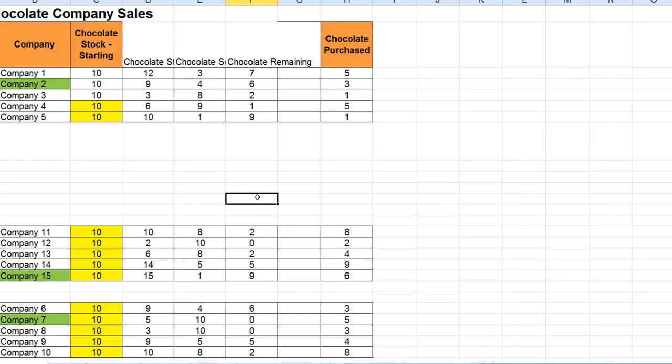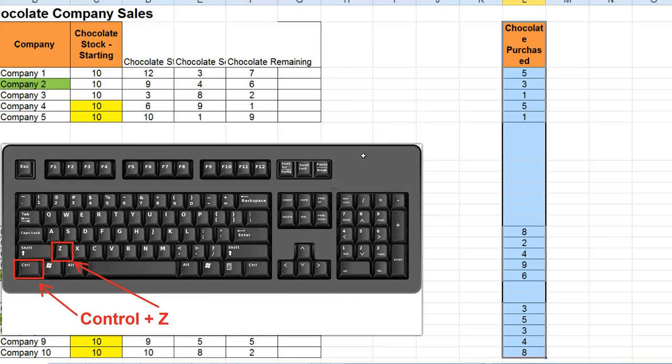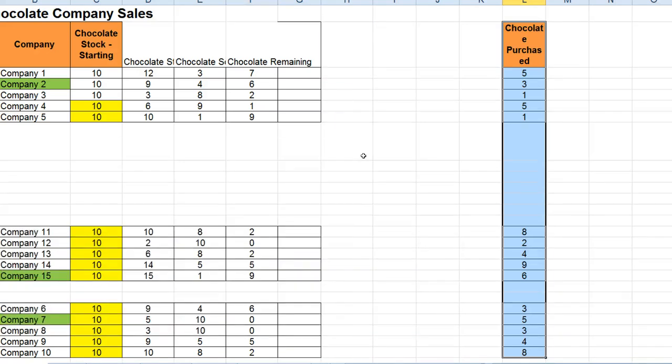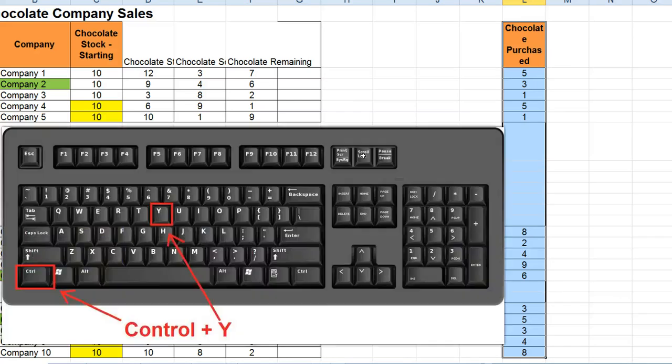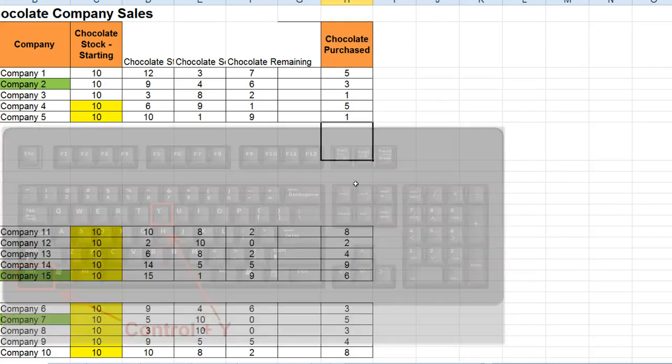Now, there is a shortcut for the undo button. Instead of pressing this button up here, you can use the hotkey on the keyboard. So you want to press Control and Z, and that'll bring it back. So that's the shortcut key. There's also the opposite, which is redo. So to do that, you press Control Y. So just a little thing for you. If you want to play with that, go for it. Just thought I'd mention it here, seeing as how we already did the undo function.